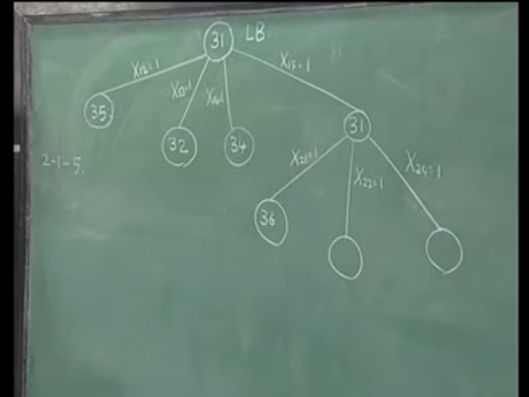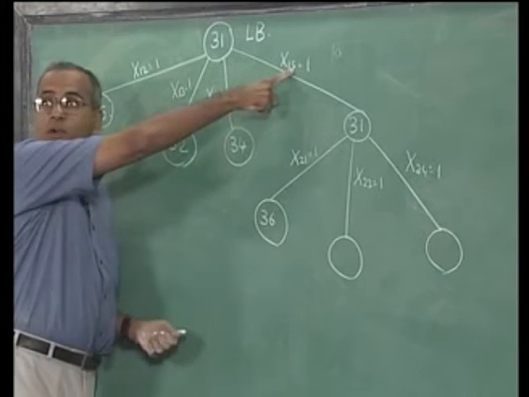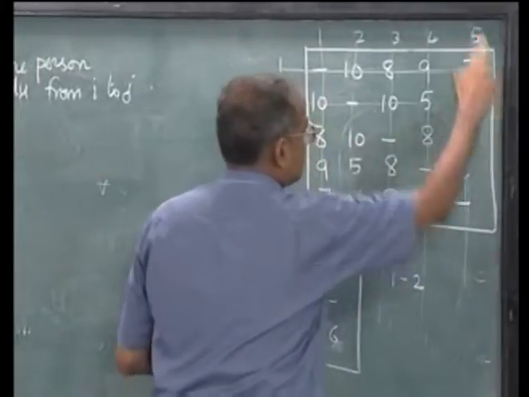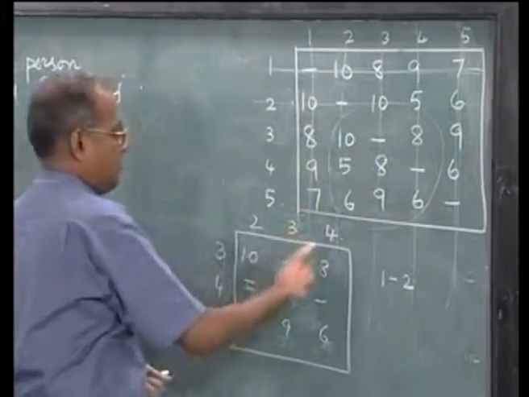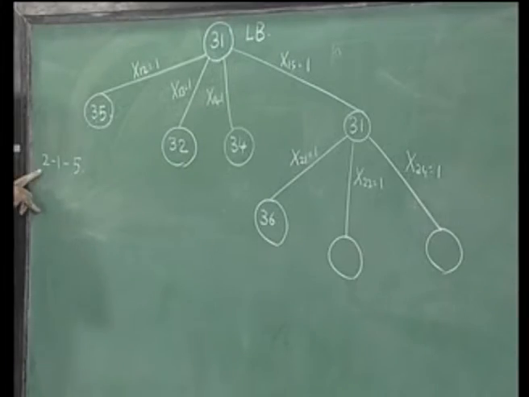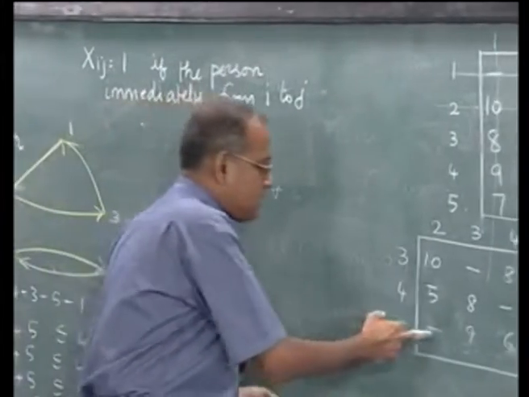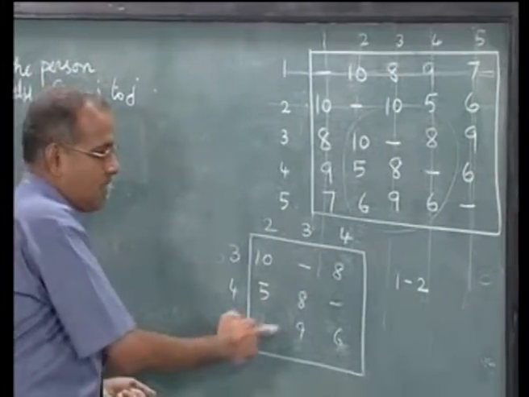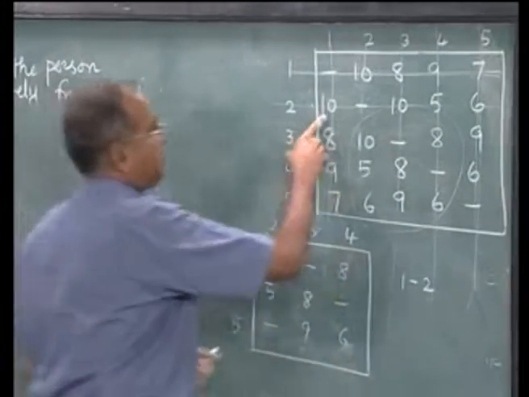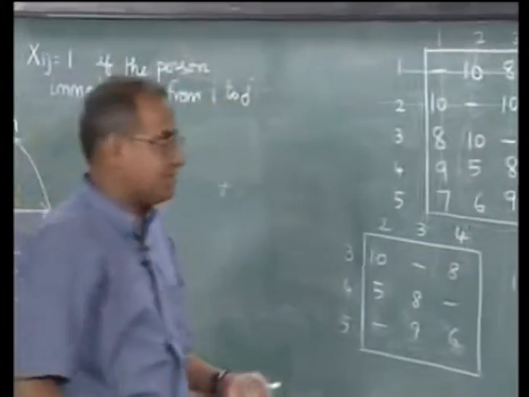So, let me repeat this again. Now, this node I have fixed 1 5 to 1 and 2 1 to 1. So, I go back, I leave out the first row 5th column, second row 1st column, get the remaining 3 by 3 here. And after we get that, from the allocation I realize that I do 2 to 1 and 1 to 5. So, 2 to 1, 1 to 5 would mean 5 to 2 should not be there, otherwise it will become a subtour. So, I will go back and just put temporarily a dash here, so that I do not have this, and then I compute the row minimum 8 plus 5 13 plus 6 19, 19 plus 10 29 plus 7 36.